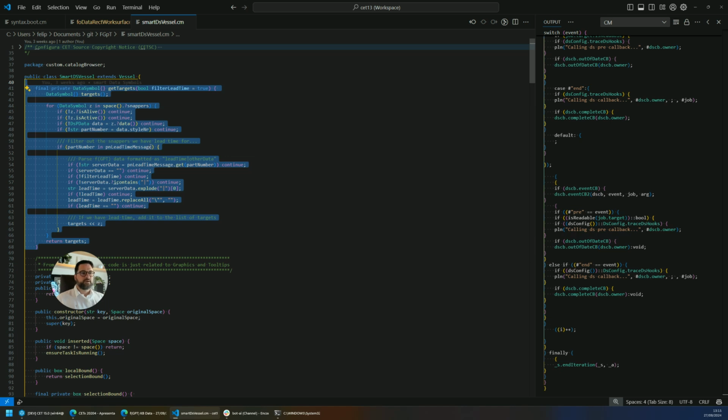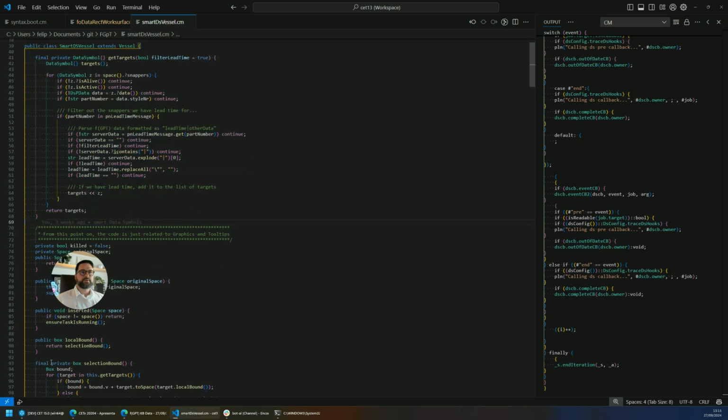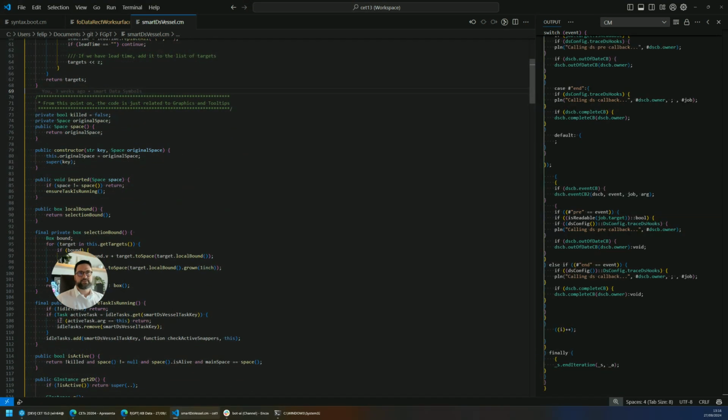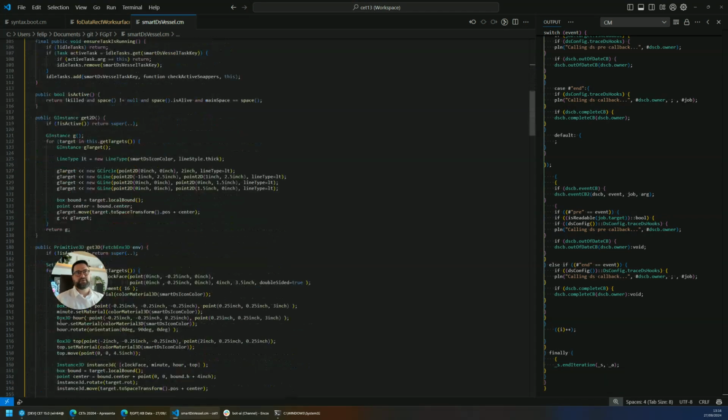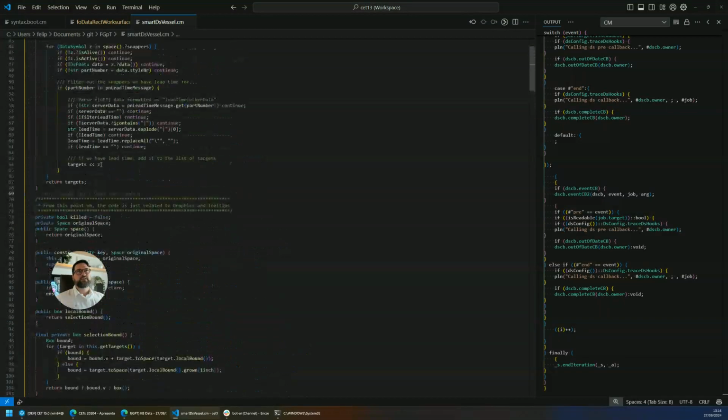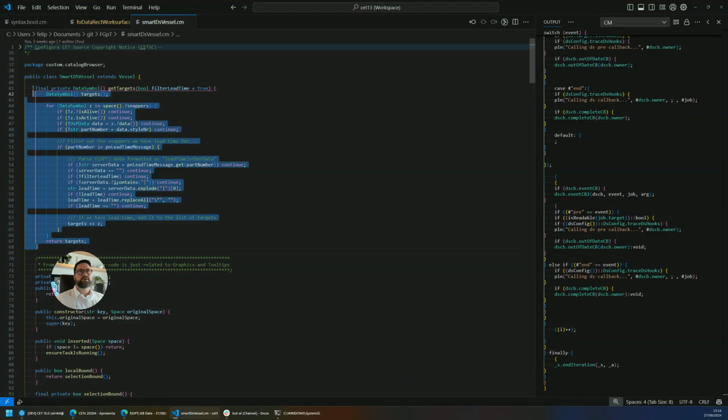This is it. Everything that you're going to see from this point on is just boilerplate 3D-related and graphics code. This first portion here is the one that actually taps into the API and parses the result. Again, nothing complex, but you have to write something that can actually communicate with the backend.